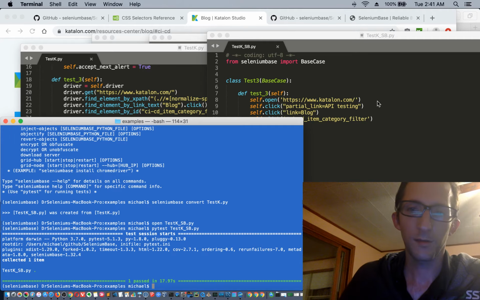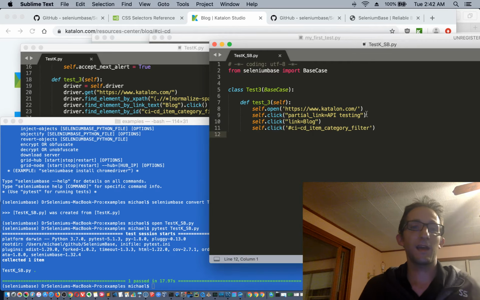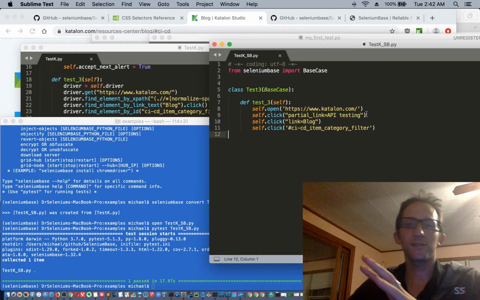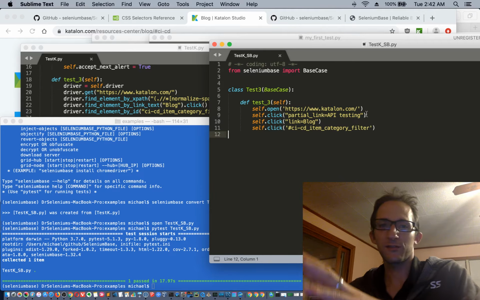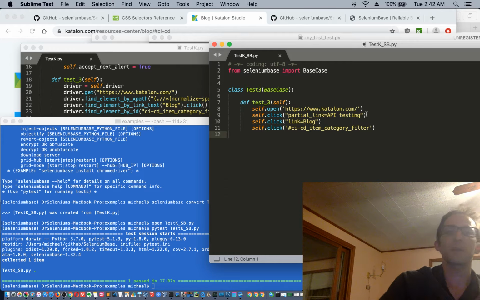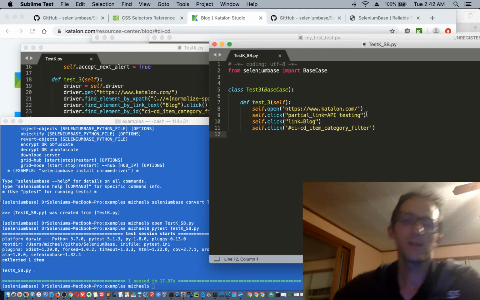Cool. So now that we've gotten that, we ran it, and it's successful. So we just really quickly took codeless automation, clicking and all that. We recorded the actions, we exported it, we converted it to SeleniumBase, and now we've got a really simple script.